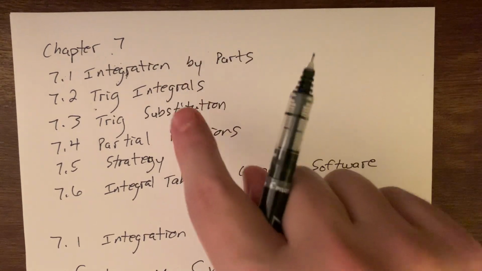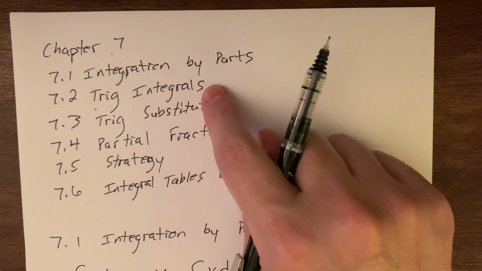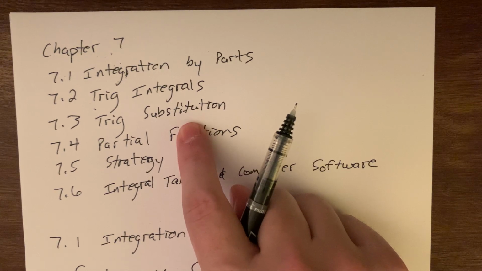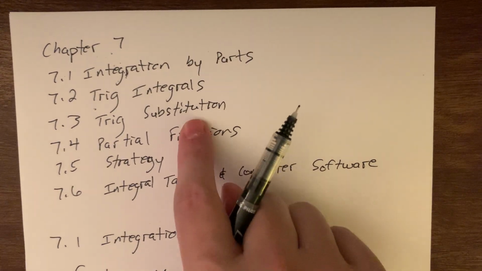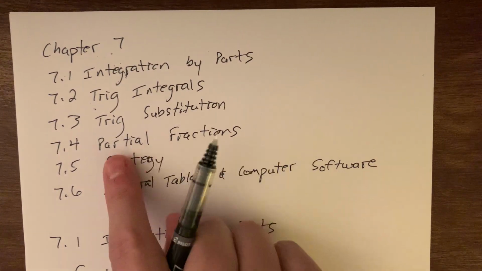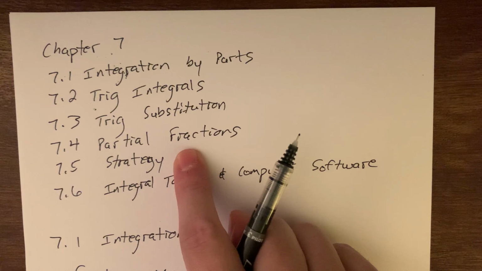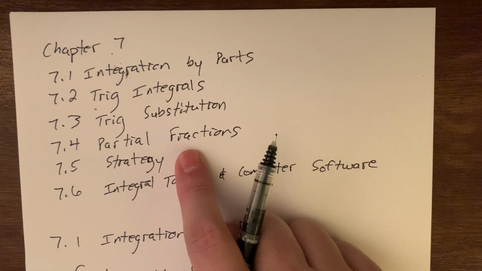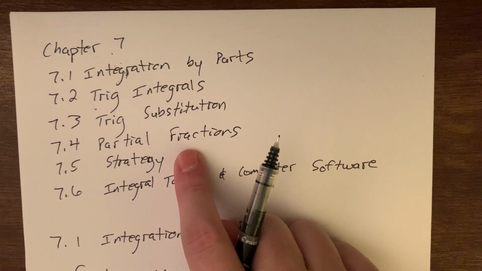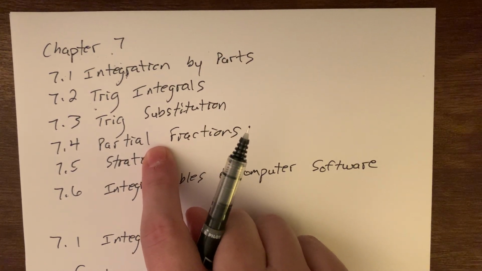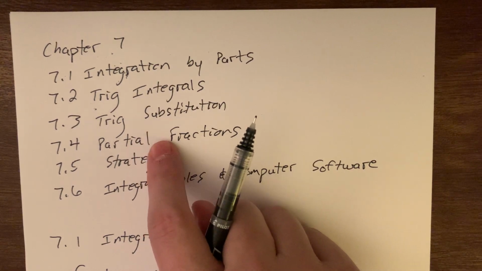We go through this section in order to get here. Once we know how to handle complicated integrals that just involve trig functions, we're going to then look at a bunch of integrals where we will force trig functions into them. They won't start with trig functions, but we will substitute a trig function in order to apply techniques we learned from 7.2. And then finally, partial fractions will be when we have these divisional problems, and we'll see how kind of the opposite of what we're used to, instead of taking multiple small fractions and combining them into one big one, that's kind of the opposite of what we're trying to do here. We're trying to break these down into smaller, more basic fractions to have easier integrals left with.